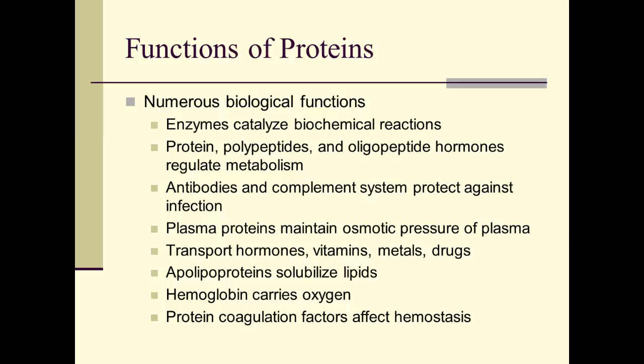Proteins are also antibodies in the complement system, which protect against infection. Plasma proteins maintain the osmotic pressure of your plasma, which is very important, because otherwise you'd blow up like a balloon, or you would deflate. They transport hormones, vitamins, metals, and drugs. We've got apolipoproteins that solubilize lipids, which you're going to find in future chapters is very important.